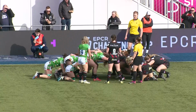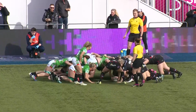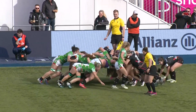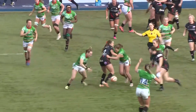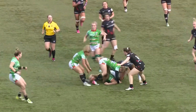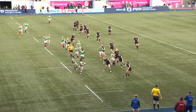Fine. Set. Infante gets the ball in. Leicester starting to get a bit of a nudge on, but she gets it away to Bridger, and Bridger to Gregson. Knock on and that ball spun forward, and it's come back into the hands of Tut. Advantage over. An inadvertent kick pass, but great skill.